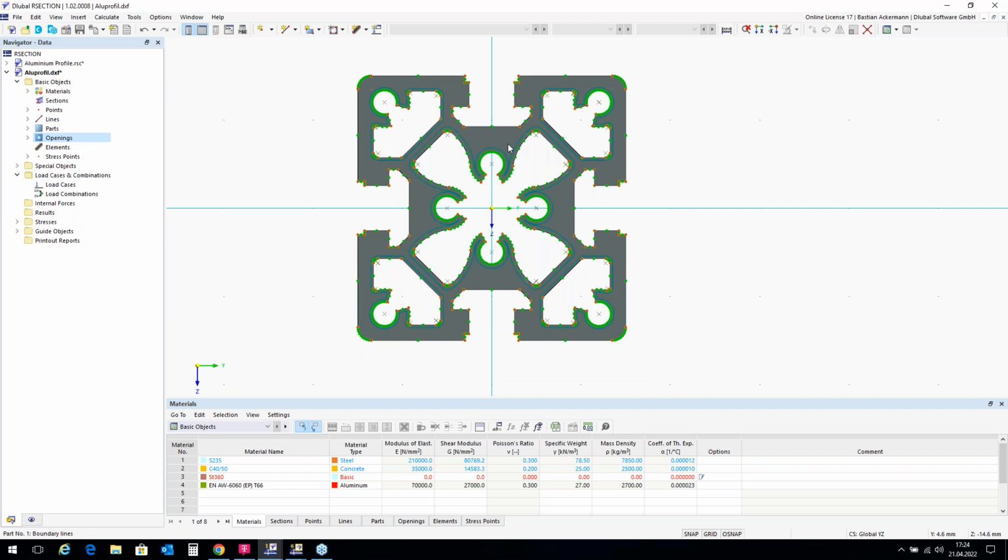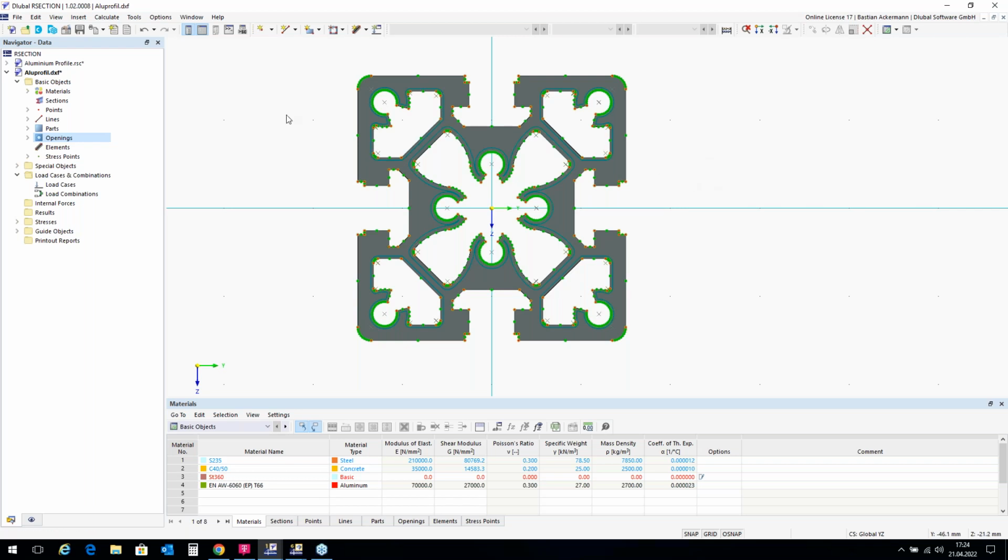So now you can see, if you had said, OK, I want the thin-walled analysis with a cross section classification of elements, it's quite hard to do that because I have a quite irregular cross section here. I could say this could be an element here, but the next ones would be quite hard to define. So this example is very useful to use the finite element calculation as a method here.